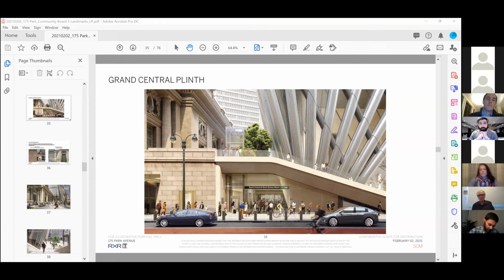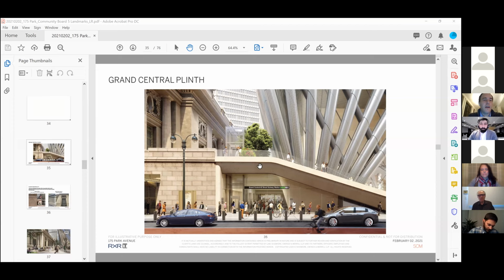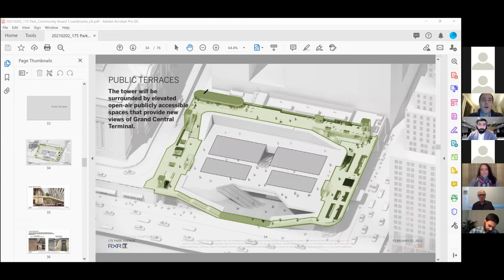A kind of technical question. Does this pedestrian landscaped corridor contribute or count towards the improvement part of Grand Central? So the public realm spaces that you see on the west side of the building and on the north side of the building are considered public realm improvements under the special permits. And then the east side of the building is another area that goes towards the 10,000 square foot requirement for open space as part of the project.